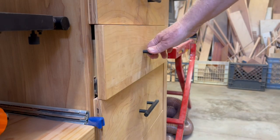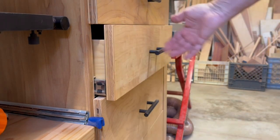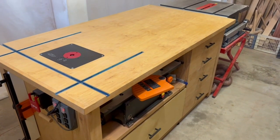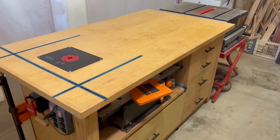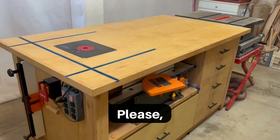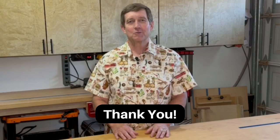The facer boards around the top are birch — not at all necessary to the function of the workbench, but I have this thing against exposed plywood edges and it was a fun project. Even the drawer fronts and drawer boxes are all the same birch plywood. I finished it all with Danish oil except for the top — I used linseed oil on the top because I was worried about the varnish in the Danish oil making it a little too slick as a work surface, and it's worked out pretty good. This workbench has gotten a lot of use over the last year and is still in great shape. Hopefully this helps stir some ideas for your workbench design — thanks so much for watching.